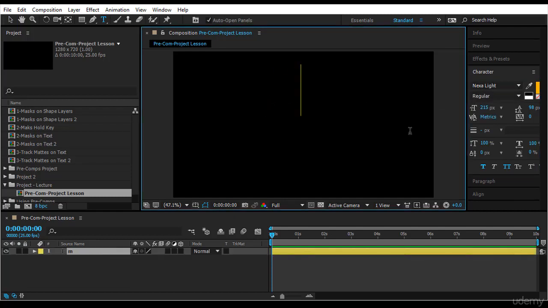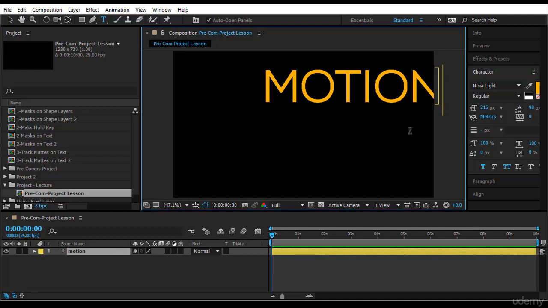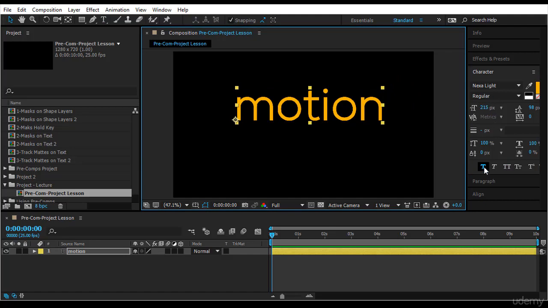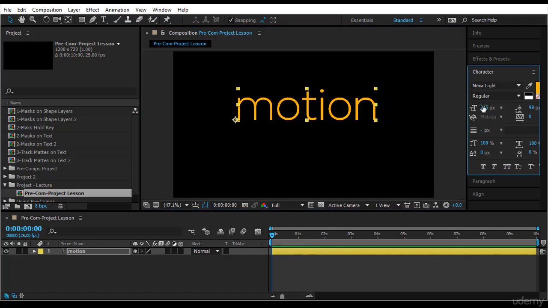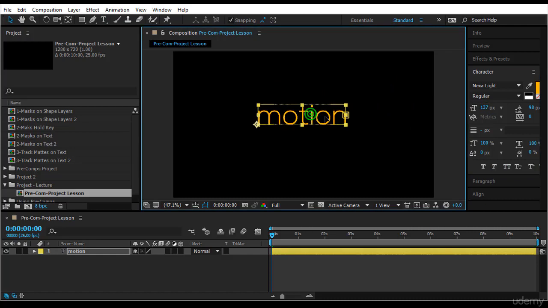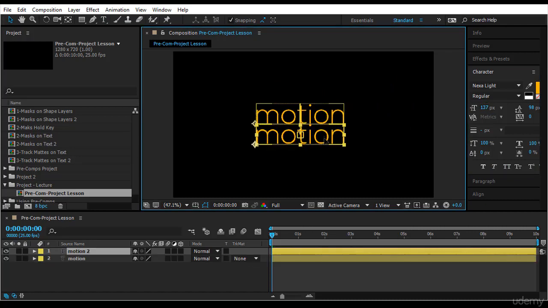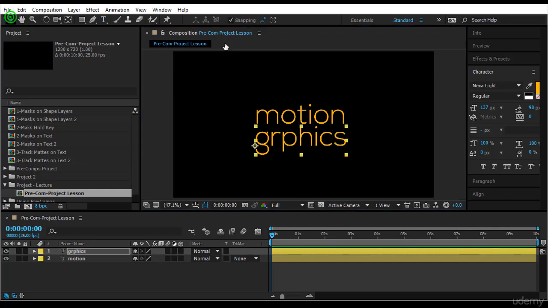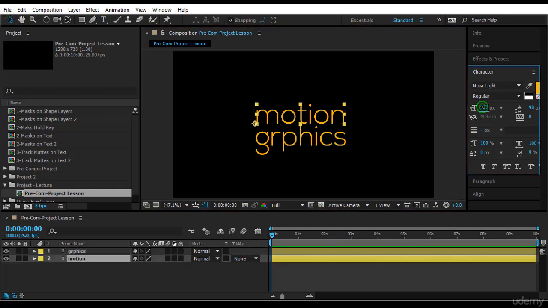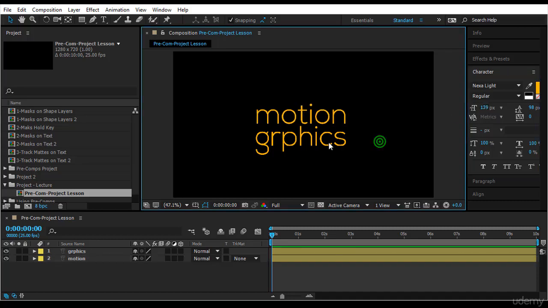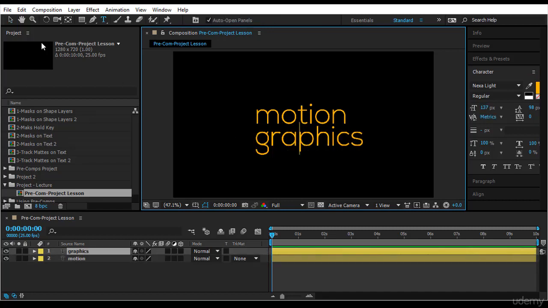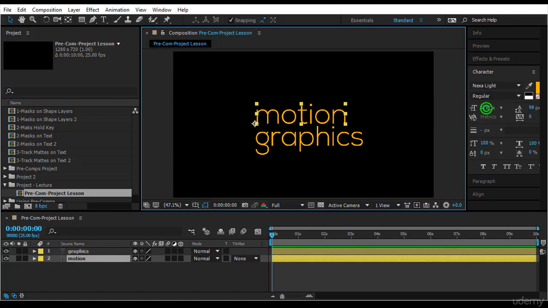I will write, for example, motion graphics, motion, and remove the uppercase. Cool. And no bold, make it smaller. Here, duplicate that and make graphics. Now we want motion and graphics to be the same size. I think that will do, like this. Cool. I will take these two. Oh, let's correct the mistake here. It's graphics, and motion will go bigger.